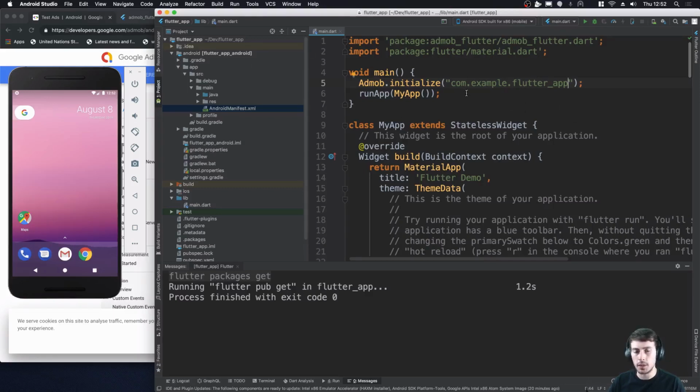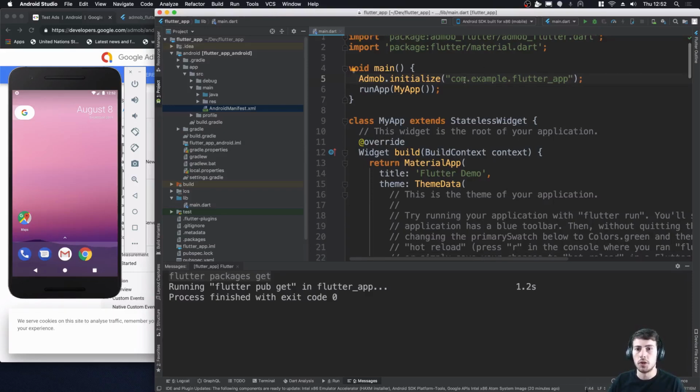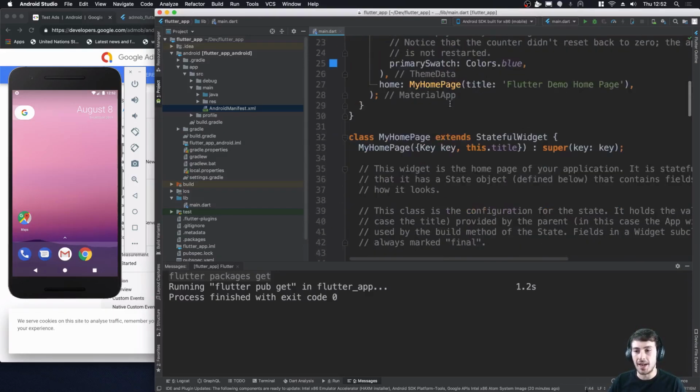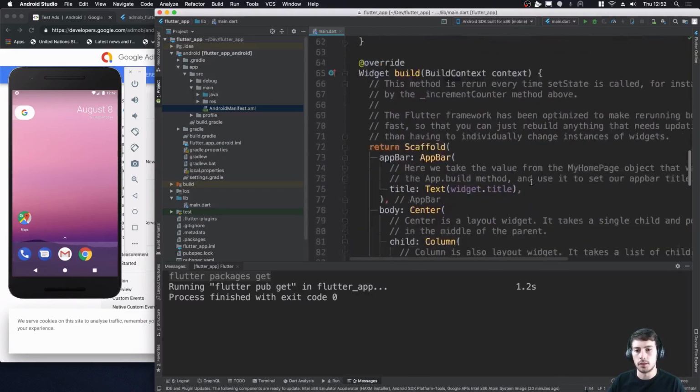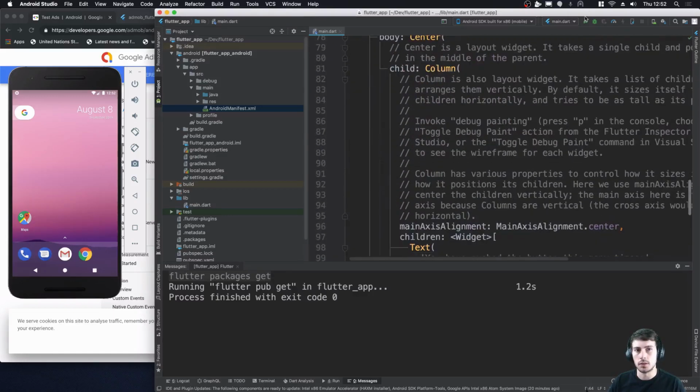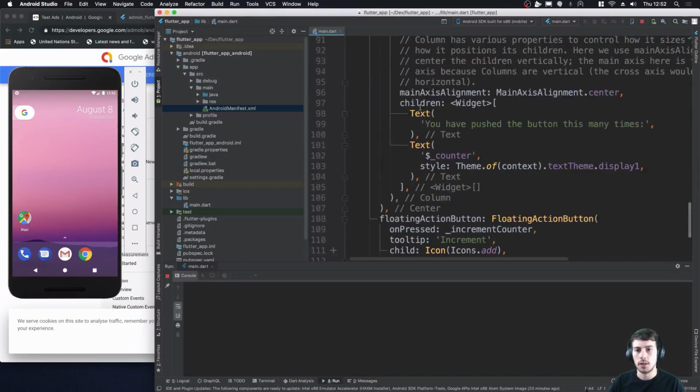That's now our Admob initialized for our project and ready to use. So what we can do now is go ahead and add a widget to our widget tree, so we can view an ad in our layout. I'm going to scroll down to where these text views are. I'm just going to build this so we can see what it looks like. And we're going to remove these text views.